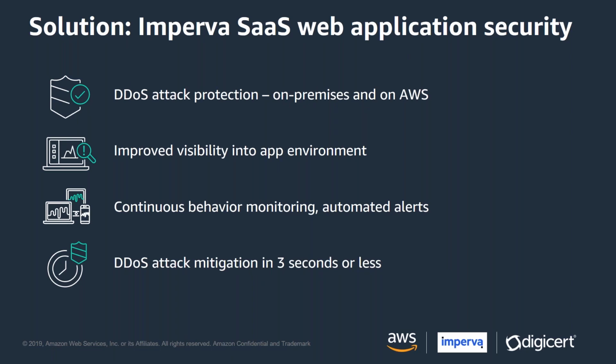All right. And for you, specifically for cloud, what was it like to get up and running with Imperva Cloud Application Security at DigiCert? What was that process like for you guys over at DigiCert? Well, the implementation of the Cloud Imperva DDoS WAF product is very quick and very easy.